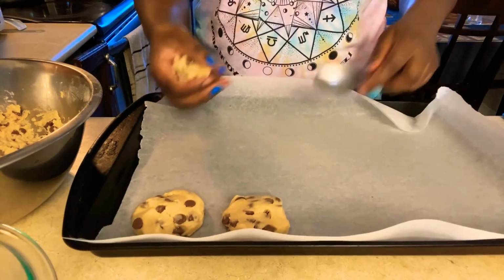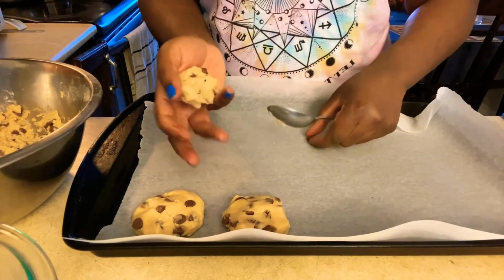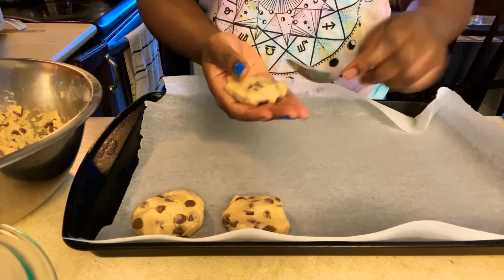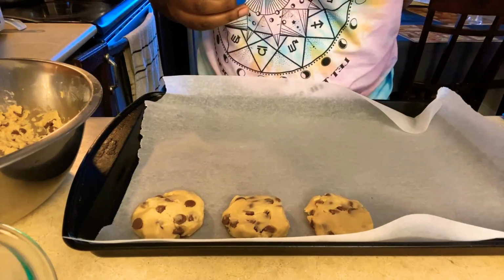Come out a little bit so you can see. Yeah, so I'm just gonna speed this up a little bit. There we go. Probably not the right way to do it, but oh well, they come out good. So yeah, just gonna pause that.